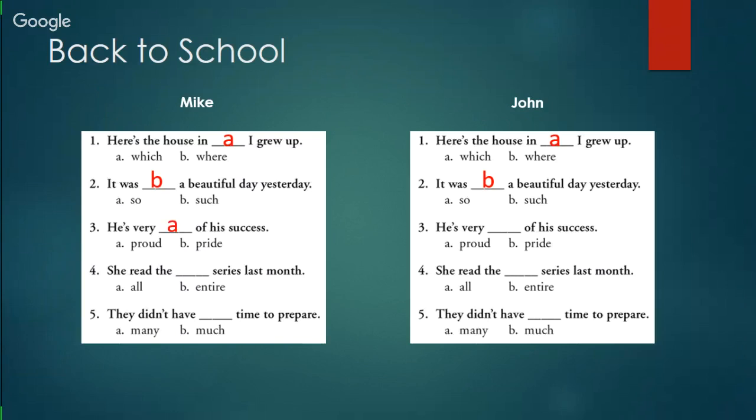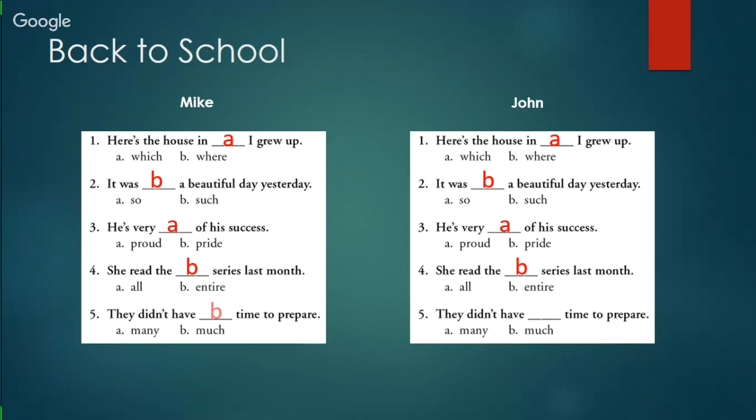The third answer given by Mike is A. John copied the same answer. The answer is A for John as well. Then Mike continues to answer the fourth one as B. John also copies the same answer. Again, I would like to stop. At this stage, if we compare, both the papers are exactly the same, transaction wise, question wise, everything is exactly the same, right?